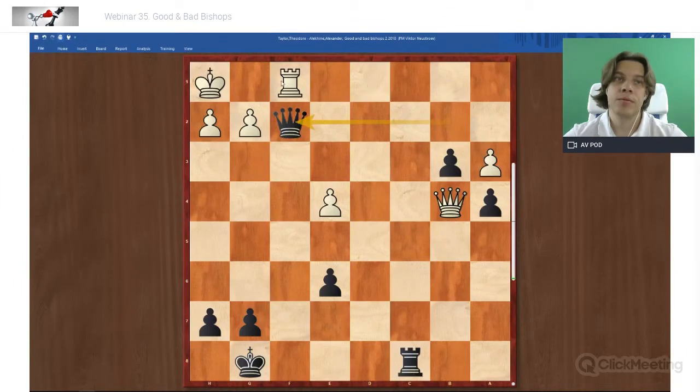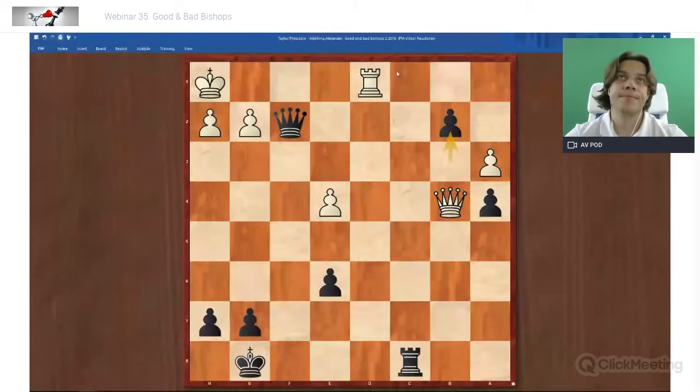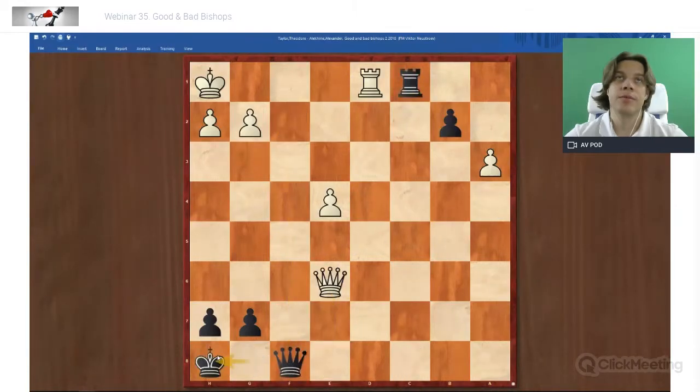Rook d1, for example. Okay, so rook d1, then we play b2 in this position. And rook c1 is the next move. The game is over. For example, here, queen a4, rook c1, queen here, queen f8, queen a6, and this move. So the only way to stop is to play what? Either queen b3 is the only way, but if queen b3, just queen f1 with a checkmate.